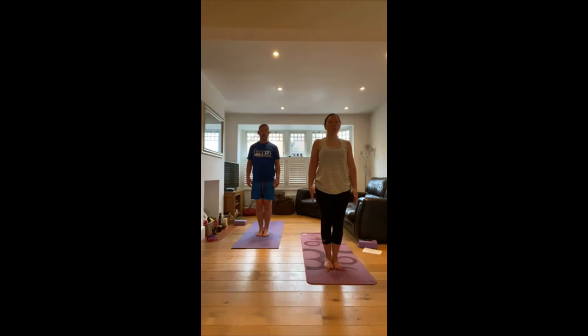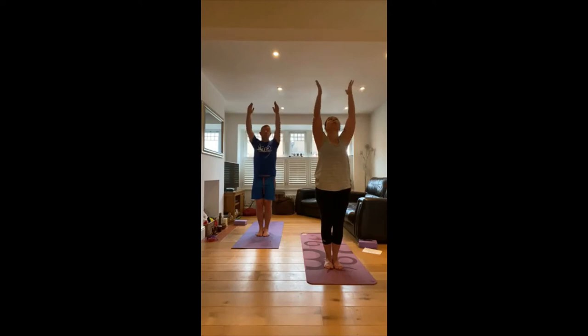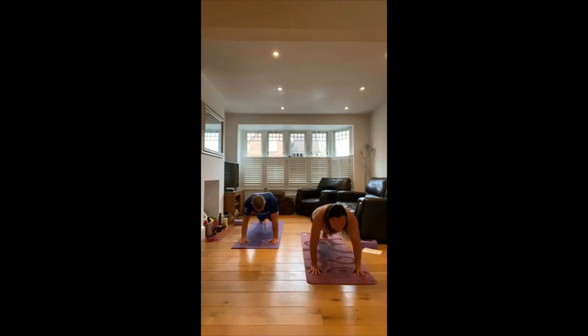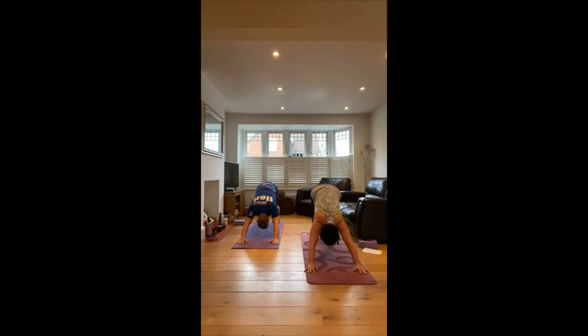Open the eyes. Inhale, lift the hands up, lift your gaze. Exhale, fold forward. Drop the spine down, heavy head. Inhale, up halfway. Exhale, step it back, right foot, plank. Slowly lowering down towards the floor. Just as you come down, inhale, back up. Plank. Exhale, lower to the floor. Inhale, lift into cobra. Exhale, downward dog. Hold it there. Come back to your breath.